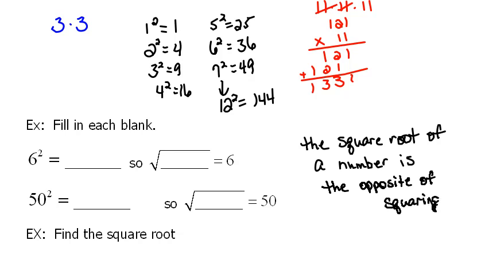Now let's see how that works. Here we have a problem that says fill in each blank. So, we have 6 squared. Well, if we knew our list of perfect squares, then we would know what that is, or we can look back until we memorize these. Or you can just think about what it is. Remember, to square means to multiply it to itself 2 times. So, 6 times 6 would be 36.